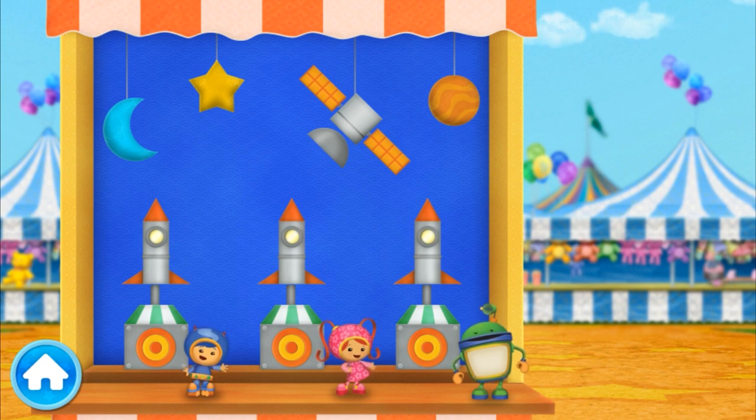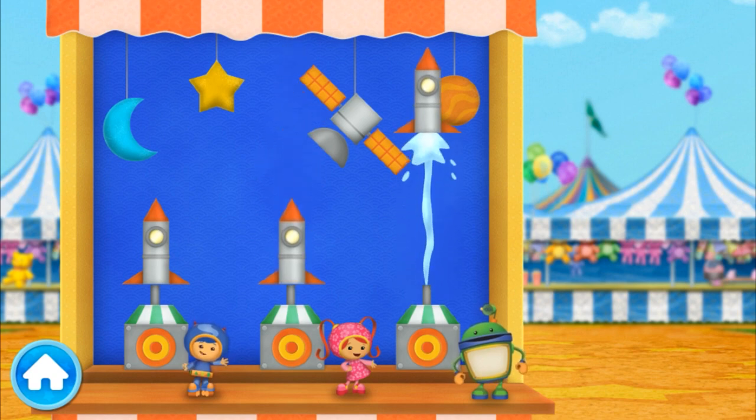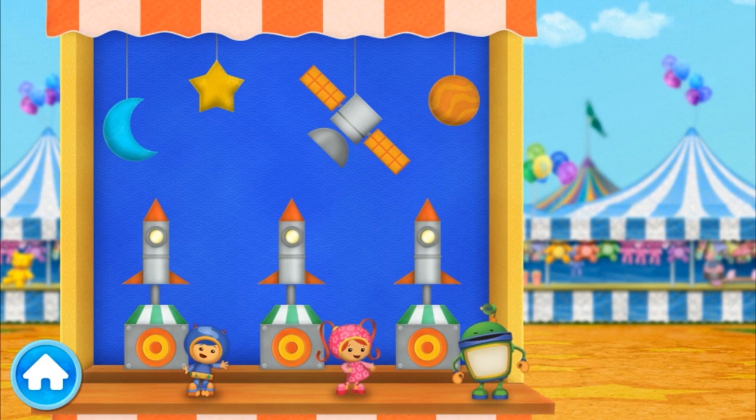Bot helped out and fixed the other rockets. Let's test out the rockets with Milli and Bot. To play, click the rockets. Blast off! Looks like the rockets work. Try to keep all three rockets up in the air. When you are finished playing, click the home button to see if there are other games to fix.